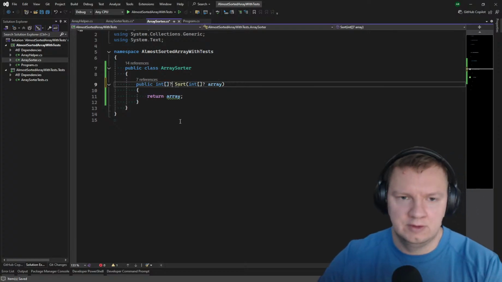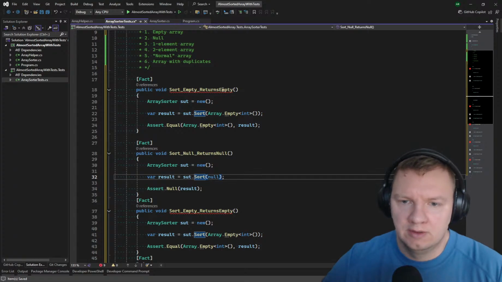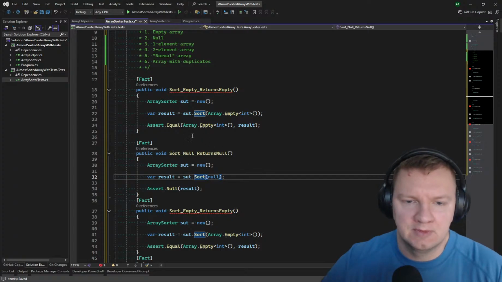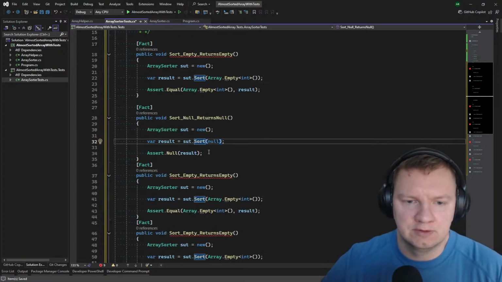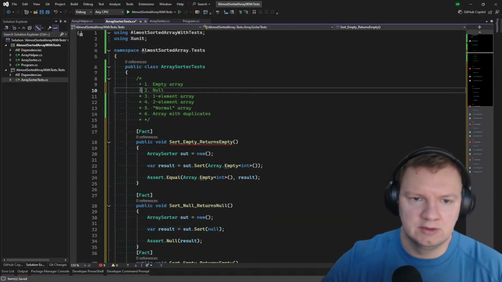And here we need as well. Okay, what's wrong here? Test method on test class has the same name as another method. Oh, okay. That's just for now. Okay, so this one is done.